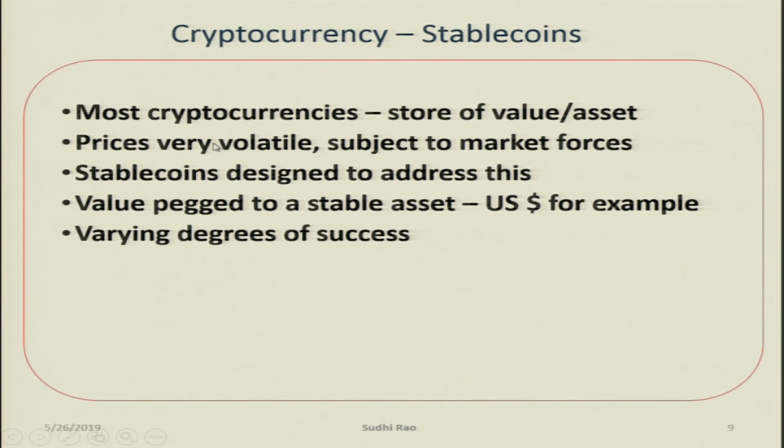So, a new concept called a stable coin has been designed to address this particular issue. And the interesting thing is, these are cryptocurrencies which exist in a cryptographic form as a cryptographic file. Their value is always linked to a stable asset like the US dollar. Many people are trying to introduce stable coins, and they all are trying to link it to one outside asset. So, if I issue my own Sudhi coin, a stable coin, I will link it to the value of 1 rupee. So, at any point, one Sudhi coin will be equal to the value of 1 rupee.